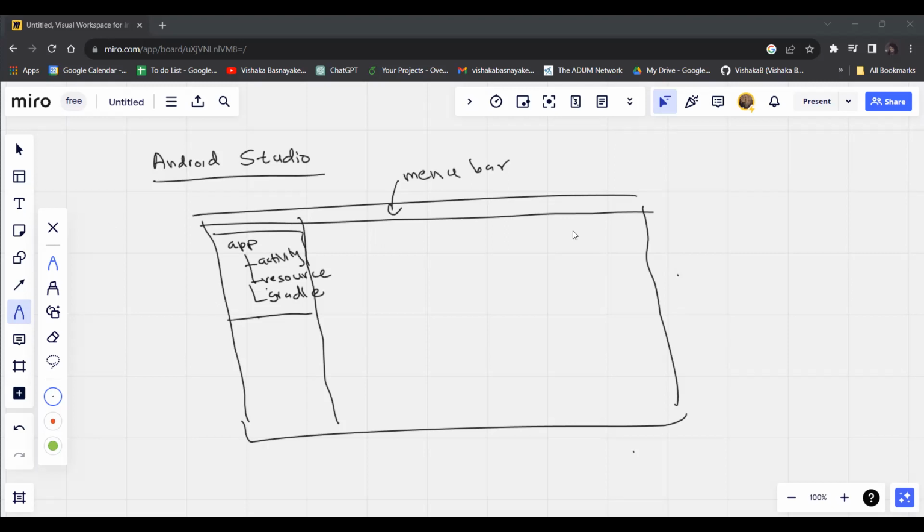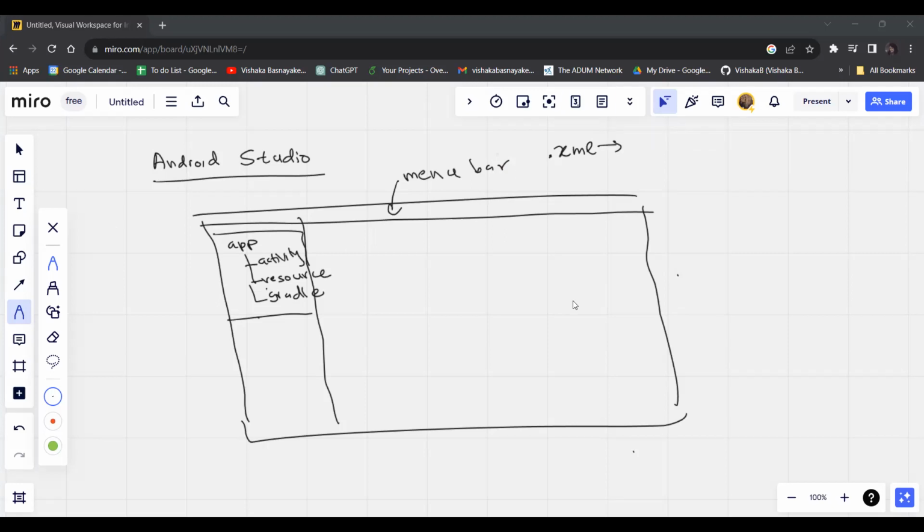So it is an XML file. One student is asking about the .yaml file. Actually, it is not a YAML file. It is the XML file. It gives us the layout, the appearance of this file.